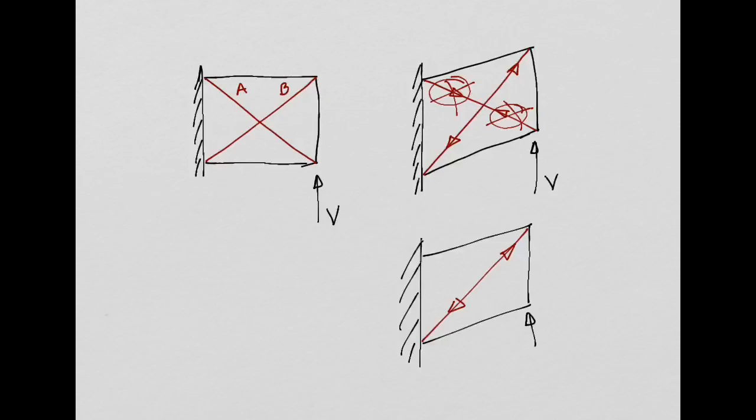So that's why we call these diagonal tension fields. Basically, the load now is being carried in the diagonal direction. Yeah, you can see from this analogy very well, right? So, did you understand this analogy more or less? Basically, you have these two struts. One will be in compression, the other one will be in tension. The strut in compression will buckle, and then after that happens, it is not able to carry load anymore. It's gone. So all this load V that you have here is going to be carried by this strut B in tension. Yeah? So keep this in mind, because we are going to see now the analogy on our spar.